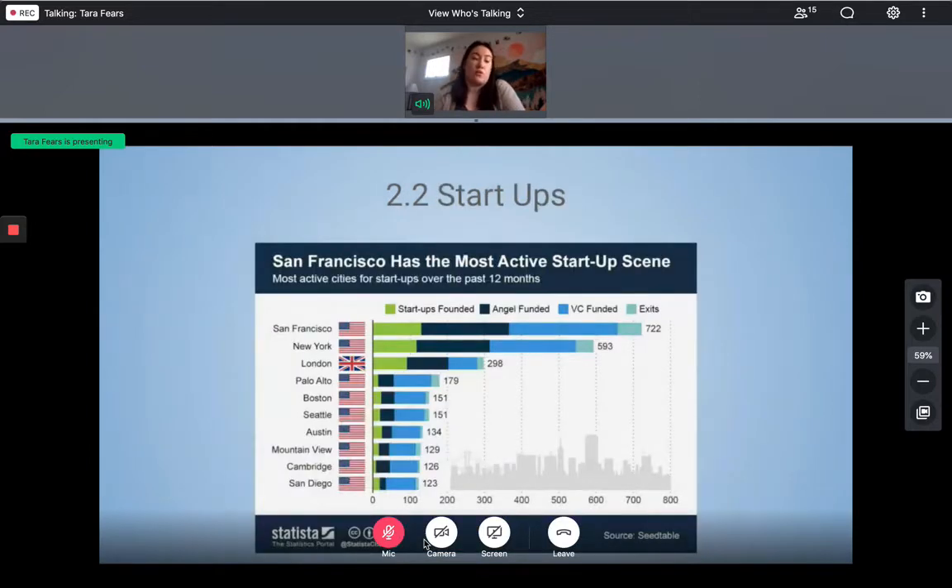CoinSource should focus on working with software developers. A lot of startup software development companies begin in San Francisco, California, so aiming the marketing focus on that location would be beneficial. As startup companies grow into larger, more diverse companies, CoinSource would grow with them. The startup companies themselves will buy and operate the ATMs, and CoinSource will receive a percentage of each transaction. Working with these startups also allows for a larger diversification of businesses, as software developers are involved in a multitude of different career fields.